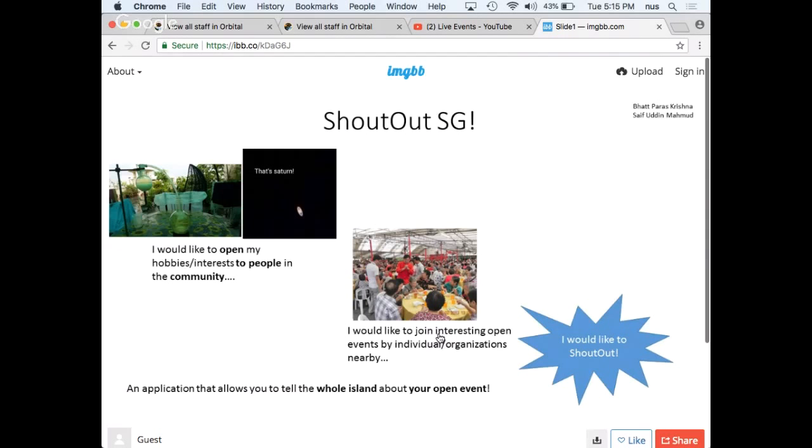The idea is that there'll be a map where you'll see things with different activities going on in different locations, open activities. And you can search for your interests and see those relevant pins. So for example, if I'm into astronomy, which I am, I can just search astronomy and I can see wherever people right now are stargazing, maybe in Bishan Park or Jurong Central Park, or maybe if I'm interested in sky flying. Yeah, that's basically the idea. Thank you.